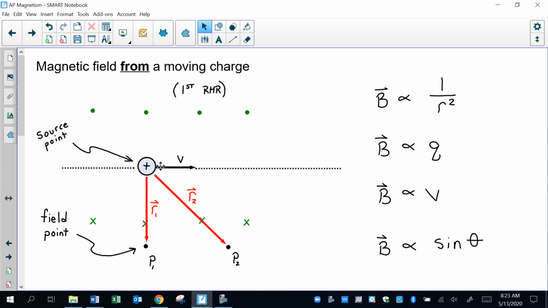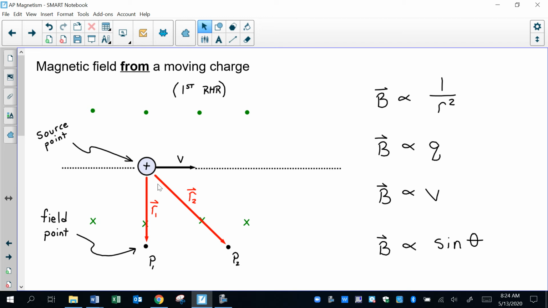This one's a little bit more challenging to see because even though this particle hasn't reached this spot yet, there's still a magnetic field produced along the line of its travel. This magnetic field here and here makes perfect sense because it's right where our particle is. These magnetic fields here are not going to be as strong because the distance is farther away, but I still have a magnetic field produced here. I still have one back here. We're not here anymore. We were here a few seconds ago, but now we're there. I still have a magnetic field back here.